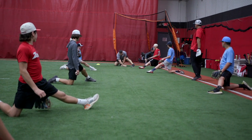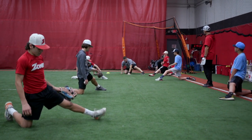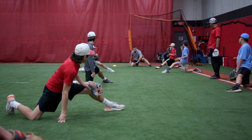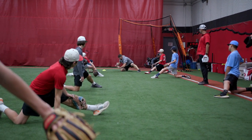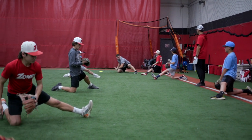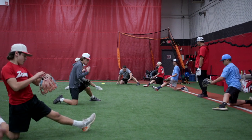And my feet are working on this line here. They always will as I'm working back towards first. But the ball's traveling on this line. So when I pick a backhand, I don't want my glove to go with my feet. I want my glove to have a little press back through the same direction that the ball's traveling. So have your finger, your thumb and your pointer work back below the baseball. Don't just cut across.